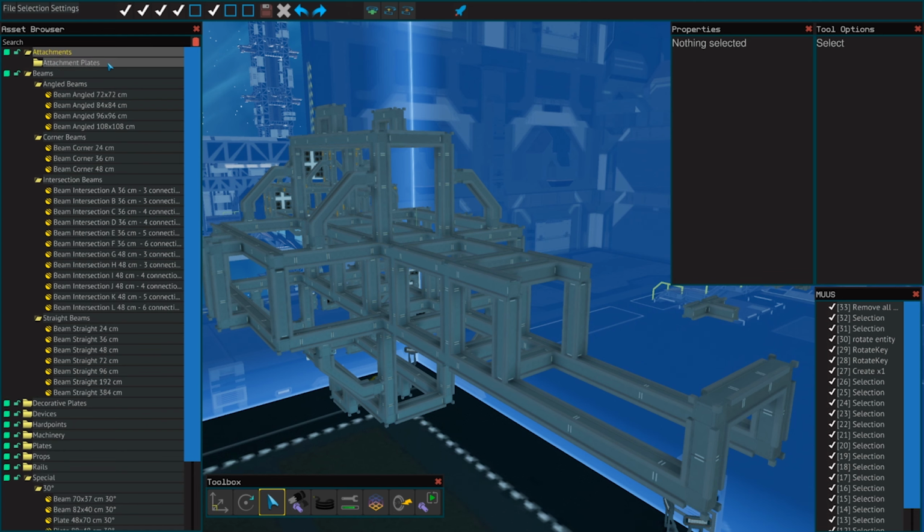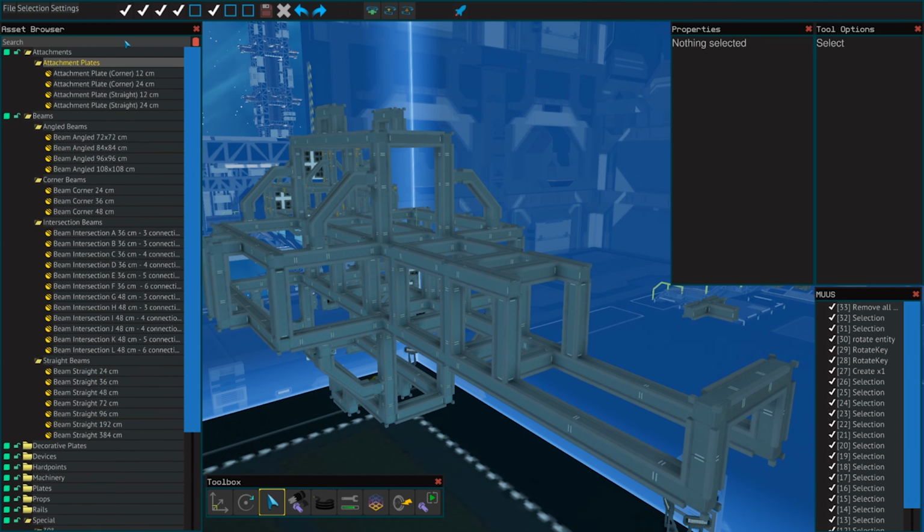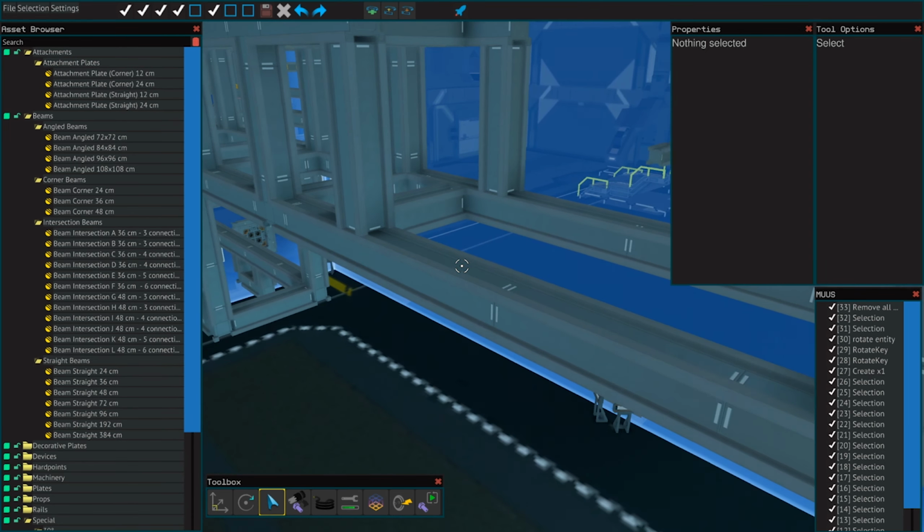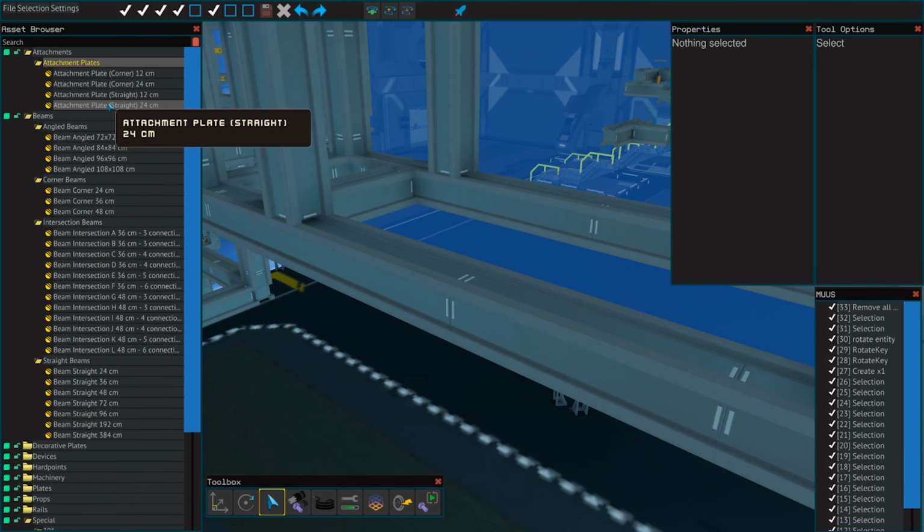You can find these in the attachment folder. They come in 4 varieties, 12 and 24 centimeters, straight pieces and corner pieces. Let's place some on the frame I pulled out of the hauler. Firstly, the easiest ones are straight pieces at 24 centimeters.